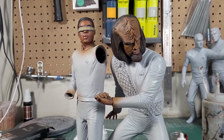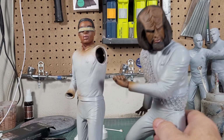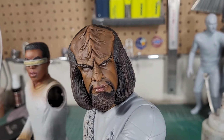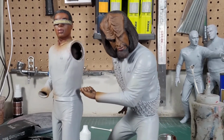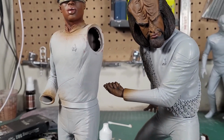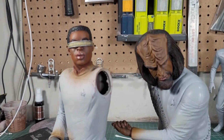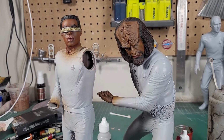Okie dokie. So I got Worf's and Geordi's portraits done, and I think they look really good. Worf is looking nice and menacing. Nice job there, I think. So we pinkened up the lips a little bit, put a little satin finish on those. On Geordi's visor, I went in and did a little bit of a brown wash just to bring out some of the details in it. But I think that looks really good. So yeah, those two portraits are done.